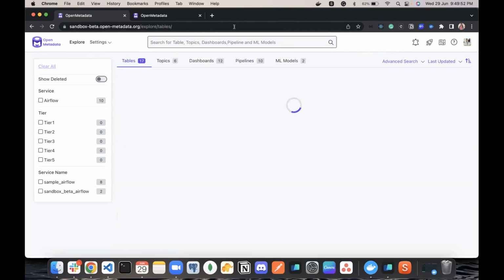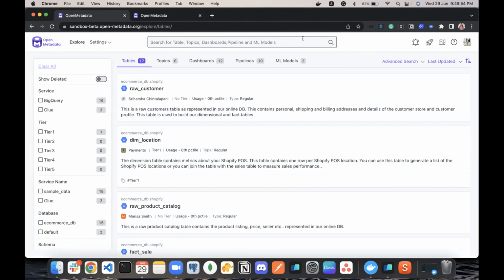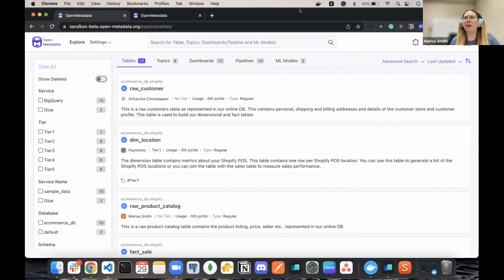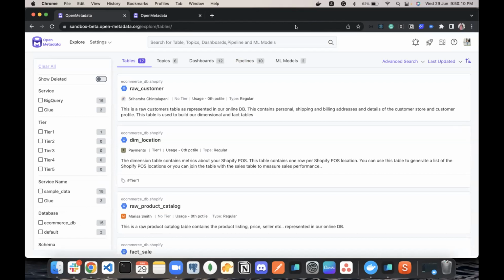I guess that's pretty much about the advanced search feature that we ship for this release. Thank you. It looks really great. It's going to seriously speed up the ability for people to find what they're looking for, so you don't have to remember all your tables off the top of your head. Yeah, thank you.